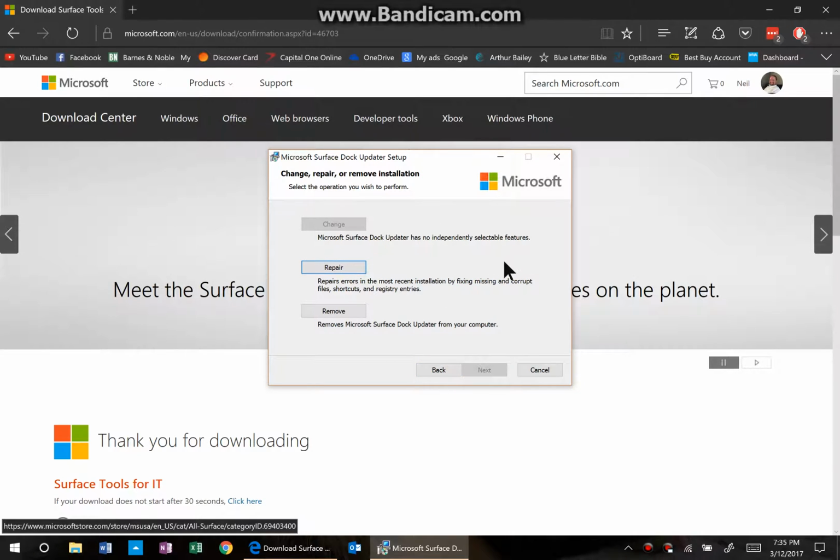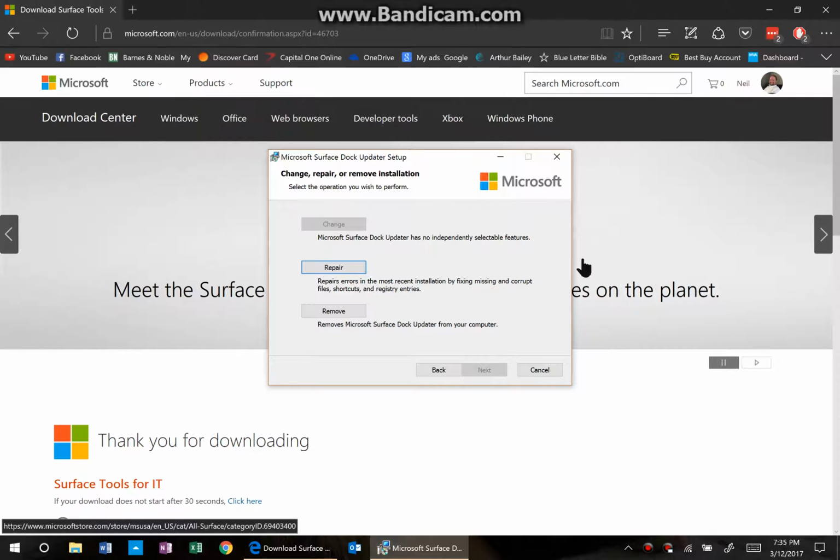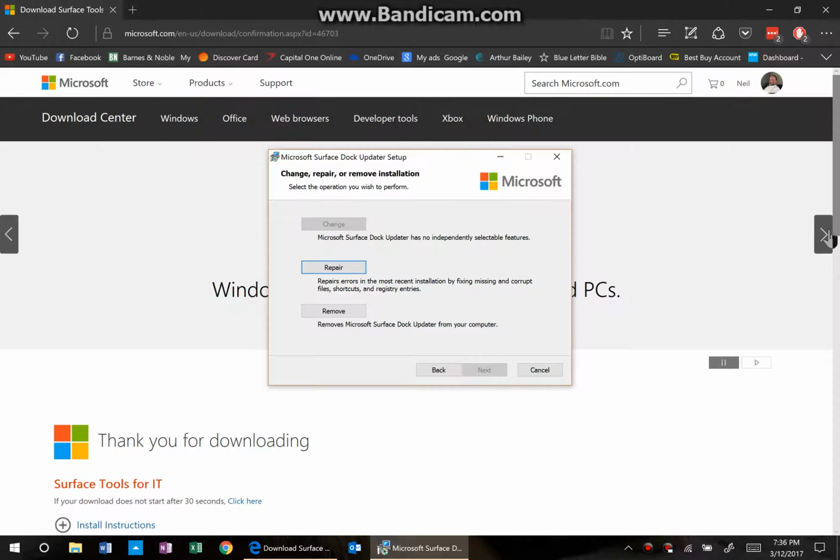Now, this is asking me different questions than what I did the first time. After you go through the installation of this Surface Dock Updater, it's going to ask you to make sure to plug in your Surface Dock to your Surface and then click OK. It's going to check for updates, and if it isn't running the latest firmware, it's going to tell you that. It's going to tell you it's going to take a while, and make sure you don't disconnect the dock from the Surface. It's going to tell you that if you do, you may harm your dock. So make sure you have a good 15-20 minutes set aside to do it.